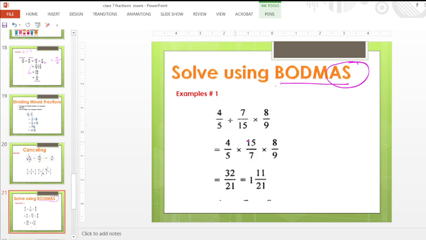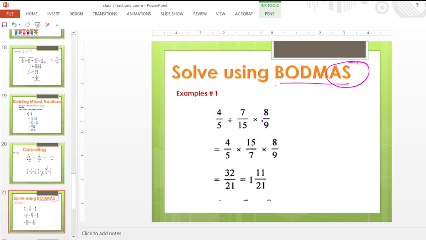So now let's first solve this example. When do we use BODMAS? When there is more than two operations, one or more other than addition, subtraction. If there are two or more operations, we use BODMAS. For example, division is also there, multiplication is also there. For addition, subtraction, we use integer concepts mostly. So other than these, if you find two or more operations, you go for BODMAS like this.